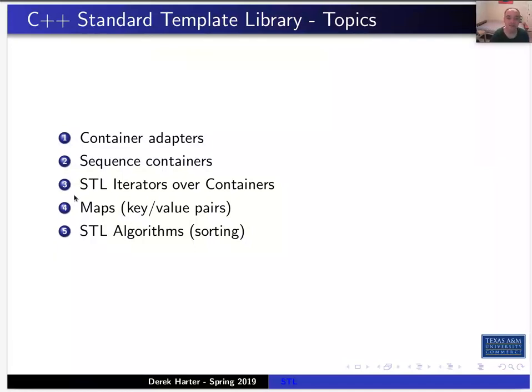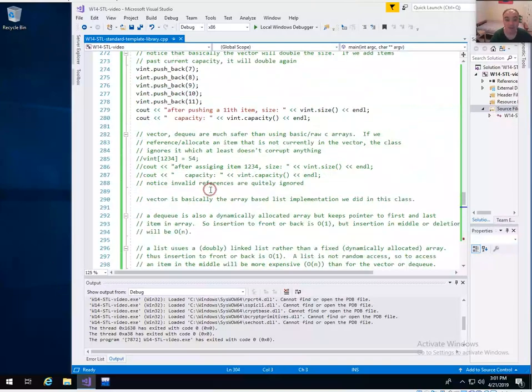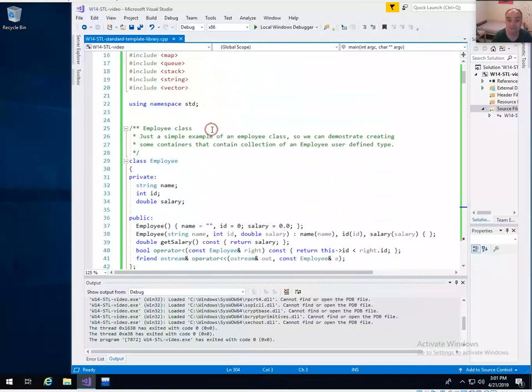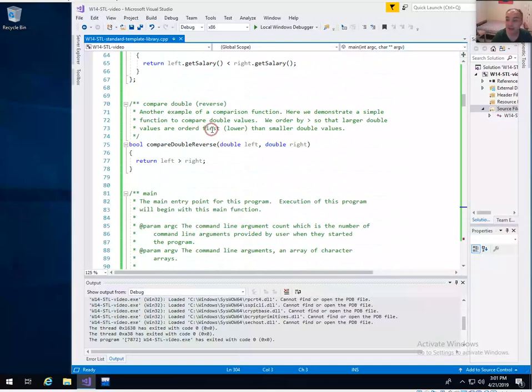We'll look at using iterators in the standard template library, and then, real quickly, the last thing I wanted to look at is algorithms. The standard template library isn't just data structures like stacks and queues; it also contains other things like algorithms. We'll just look at the sorting algorithm. There's a lot more in there, but we'll look at doing sorting with the standard template library. As usual, I will make certain that this code file is available with the video on our class site.